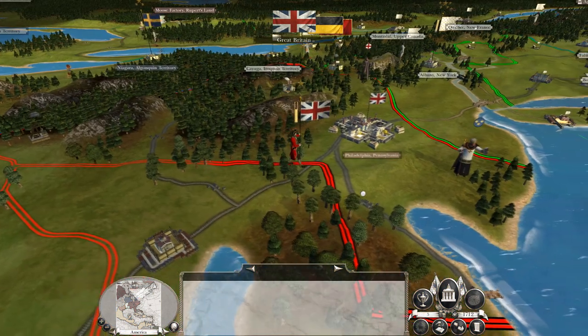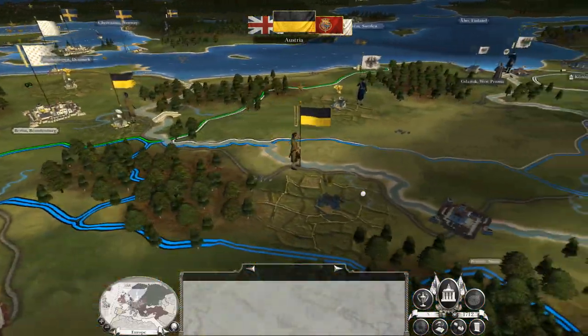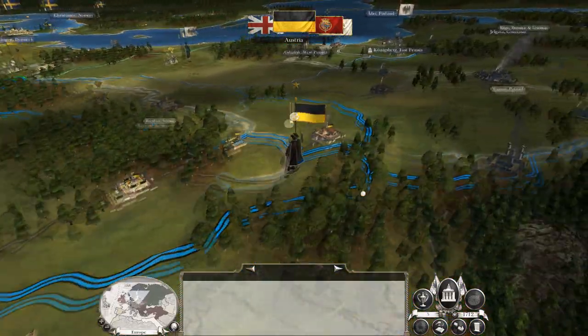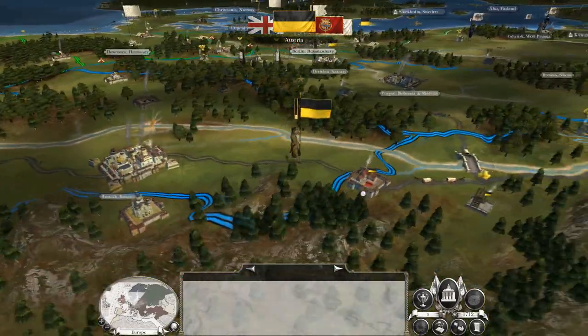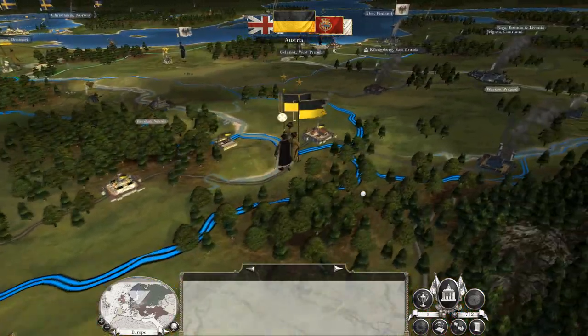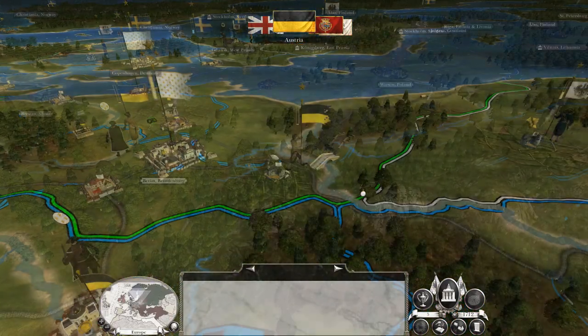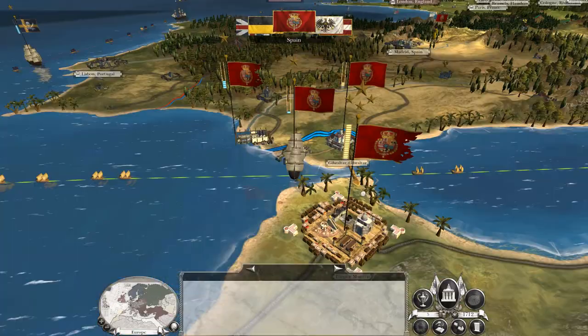I would like to do... There we go, that's what I was looking for. I would like to declare peace with Britain, but I would like to take their Indian colonies, Bengal particularly. And to be honest, Ceylon will have to start pumping out stacks if I'm going to actually invade India.